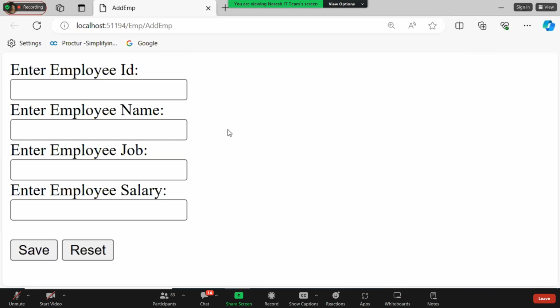We completely used the HTML controls here, and we are trying to fill the values. Click on the save button, and it is going to launch the corresponding view again. So Add Emp calls back Add Emp only.